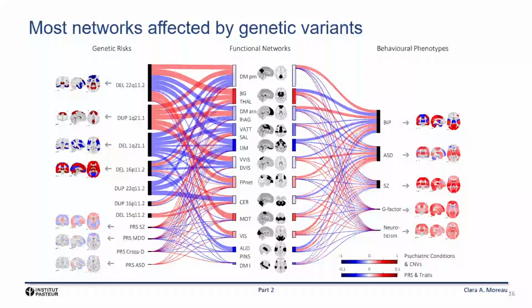Then we wanted to search for this hub, we were looking for convergence, basically. In the middle, you have the 12 functional connectivity networks. As you can see, you don't have a region specific to autism or to a psychiatric condition. Basically, each network is impacted by these genetic variants, but still we saw a recurrent overconnectivity of the basal ganglia thalamus and of the somatomotor network across these genetic variants. So we wanted to characterize this observation more formally.